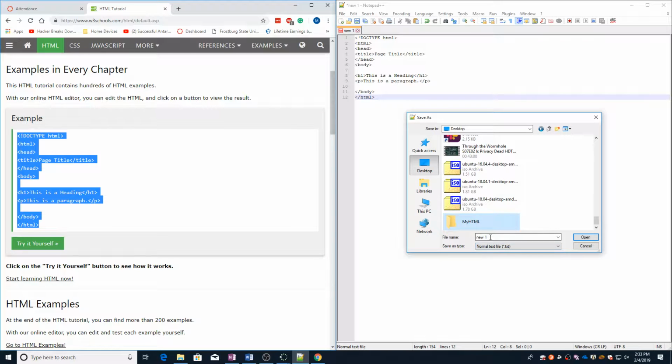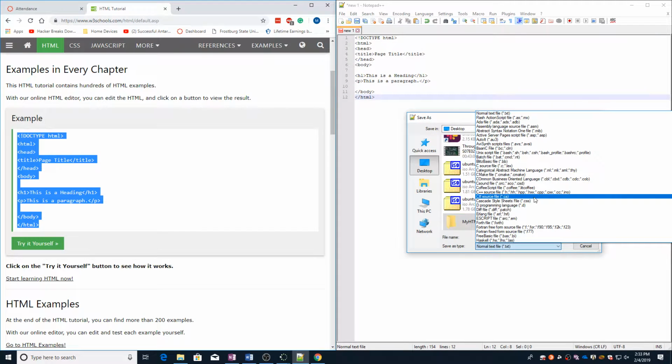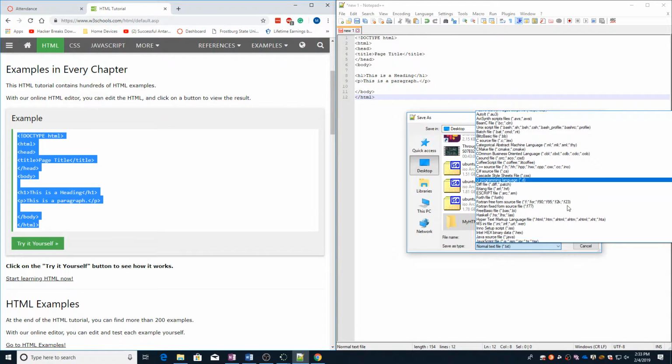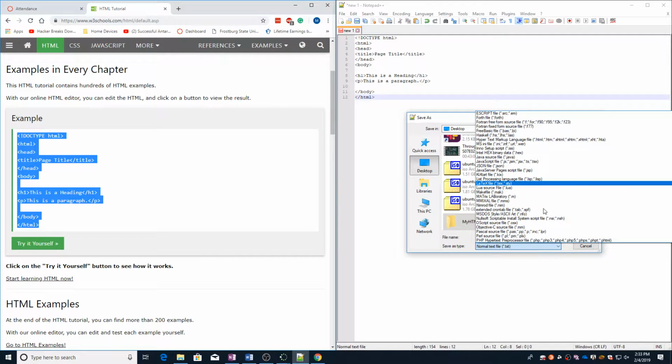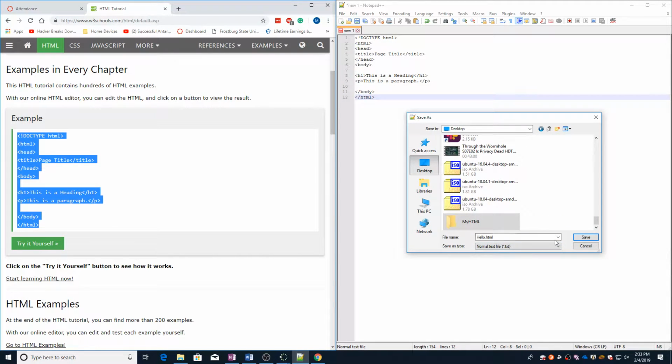And then for the name, I'm going to call this hello.html. You can change the file type. It should be okay if you leave it alone, but you can come down and find HTML down here and select that if you want to be sure, but it should be fine without it. All right? So I'm going to call it hello.html, and I'm going to click on Save.